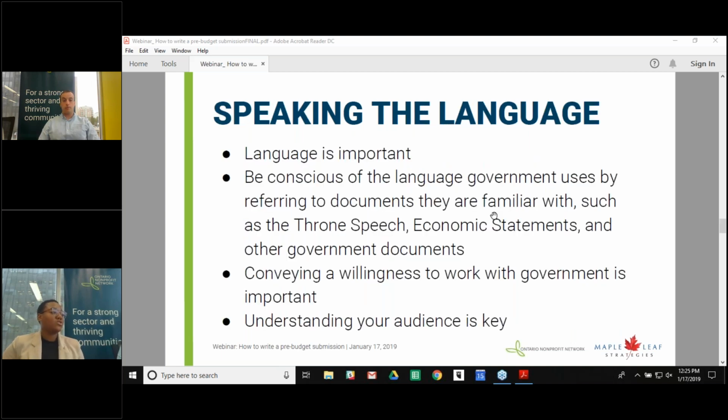So, speaking the language, John. Government is a very strange, at times slow-moving, at times very quickly moving animal. But one of the most important things in government relations that we assist people and organizations with is speaking the government's language. This really can't be understated as something that's important. If you present to the government, if you interact with the government, if you submit anything to the government, especially around the budget, and don't speak their language, you are absolutely dead in the water.